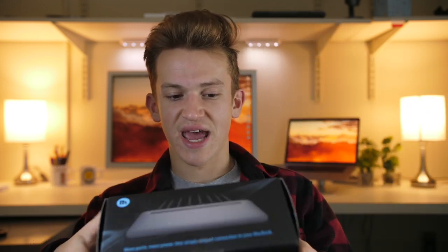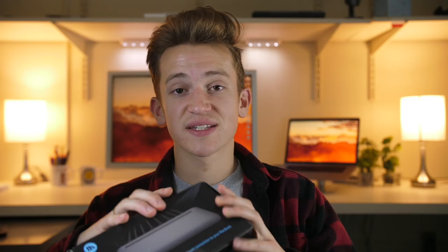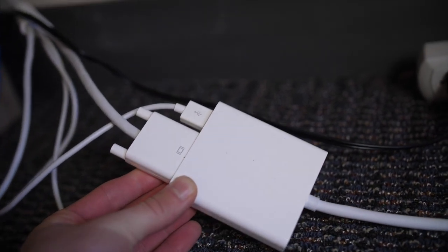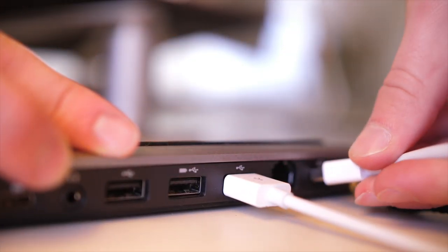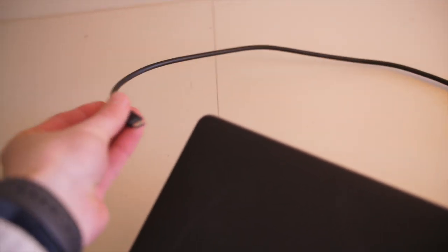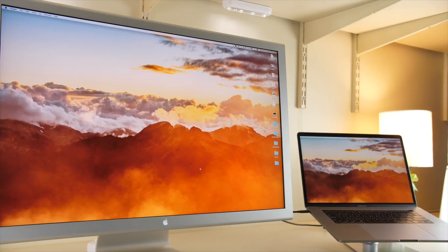Ultimately what I landed on was a Henge Dock, which is an AC-powered USB-C dock that has a Mini DisplayPort output. I have the big power brick from earlier going into Apple's dual-link DVI power cable — which you also need to buy and it's pretty expensive — then all of that running into this powered dock. That way I can drive the Mini DisplayPort and then connect via USB-C to my laptop. So now I have my MacBook Pro connected to this giant display, and it works just fine.